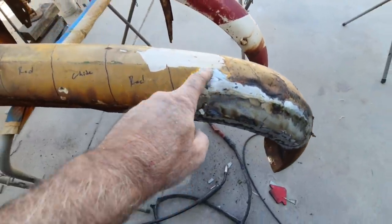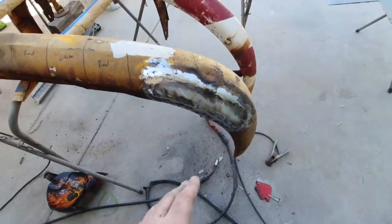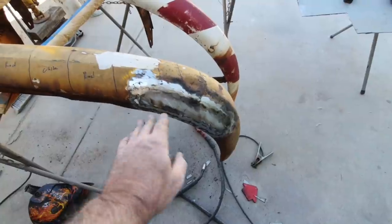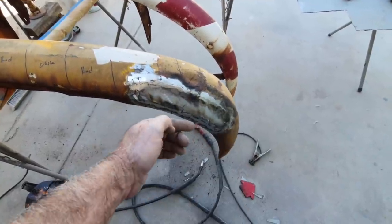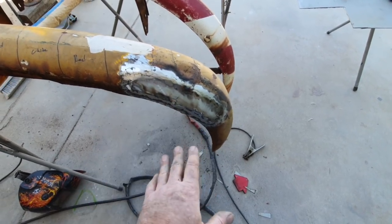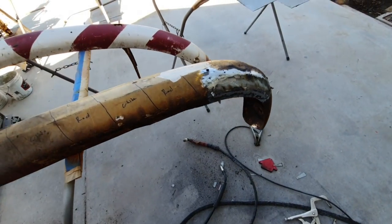Got some thin spots over here, it looks like. This thing's gonna be all patches when I'm done. But you can see how I did that. Just cut it, laid out the top, and then did some relief cuts here, butted it around. It's all butt welded in. It's pretty straight, not too bad. A little filler will finish it.